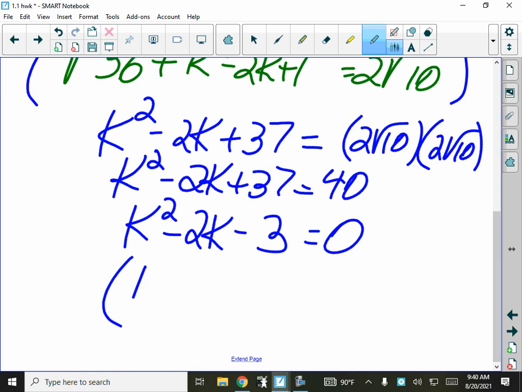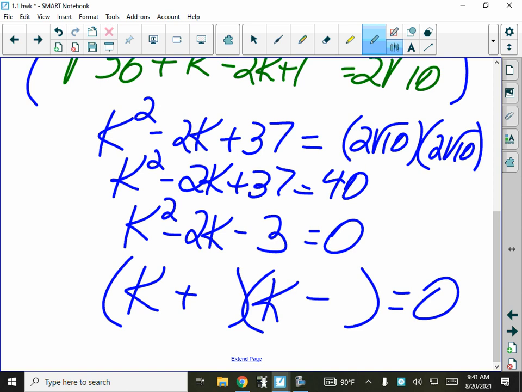And then you ask yourself, are there two numbers that multiply to 3 and add or subtract to 2? Let's try 3 and 1. If I put 3 here, that would be positive 3 minus 1, which would be 2, and that's bad. So if I put a 1 here and a 3 there, now I could check that by foiling, but I'm not going to because I have confidence.